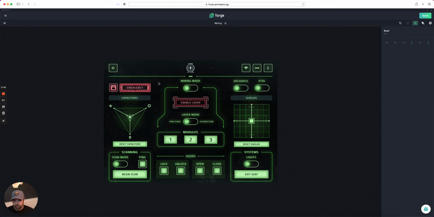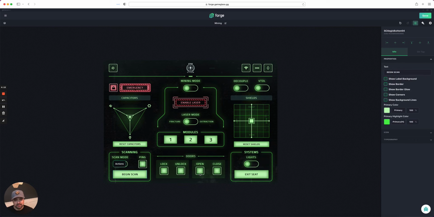And then we can also do all kinds of things like change what the labels say. So if I wanted to go over here into scanning and I wanted to change this panel to something else, I can just go over here in the inspector and change scanning to whatever else I want. Or you can do it even for the labels over here. You can change this as well, scan mode, you can change it there, or you can change it here for lock. You can do all of that. So that's a basic primer on how the Forge works.